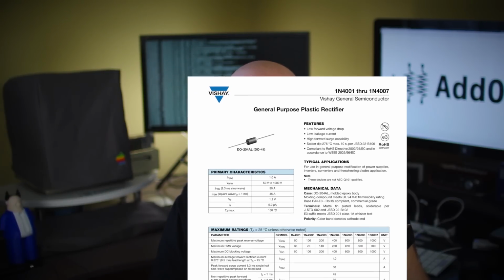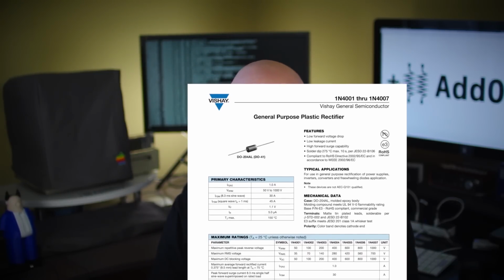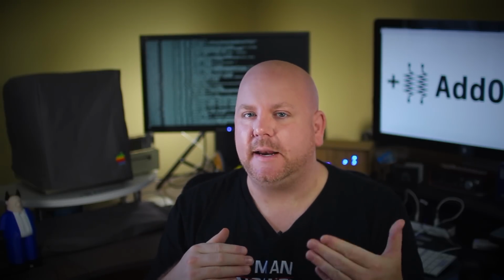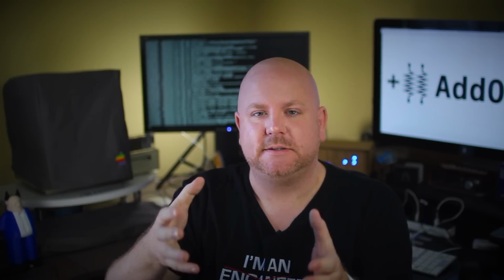So for example, if we go and look at the 1N4001, we can see that it's rated for 50 volts, so we're good there, a 30 amp pulse, so we're good there, and 1 amp continuous. Now that one bothers me a little bit because I do like to have a little bit more derating. That's why I doubled the number twice, to derate the applied value to the diode, but it's probably still okay.